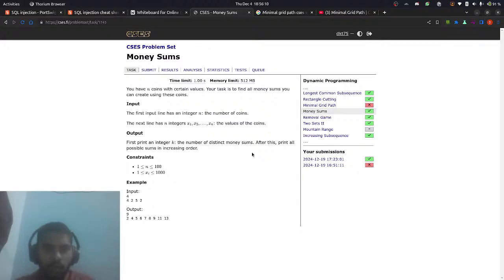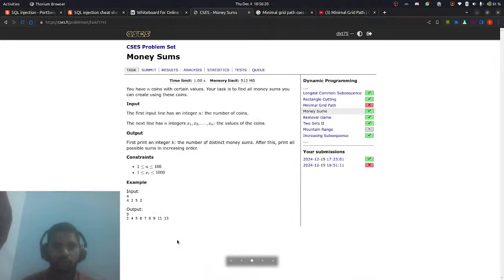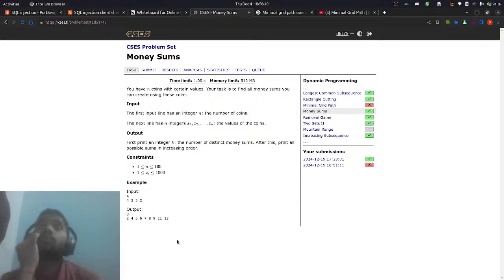Okay, so we have only one coin, and we need to create all the possible summation money sums. And it will be sorted. Okay, need a sorted list as well.